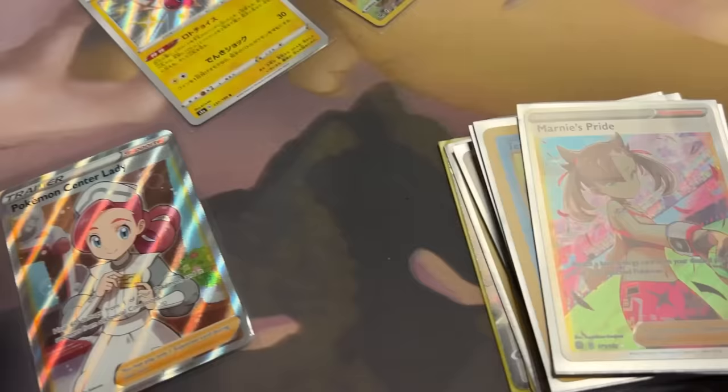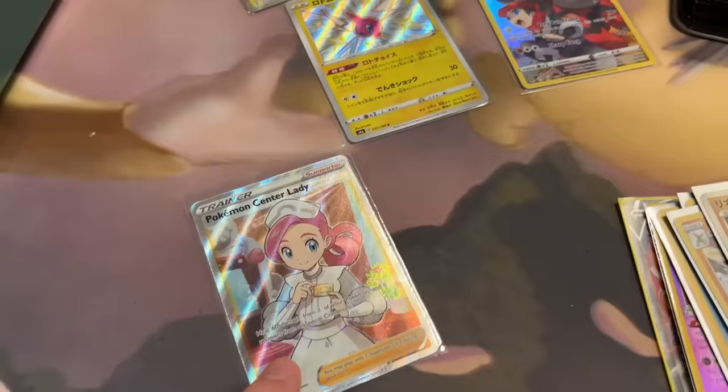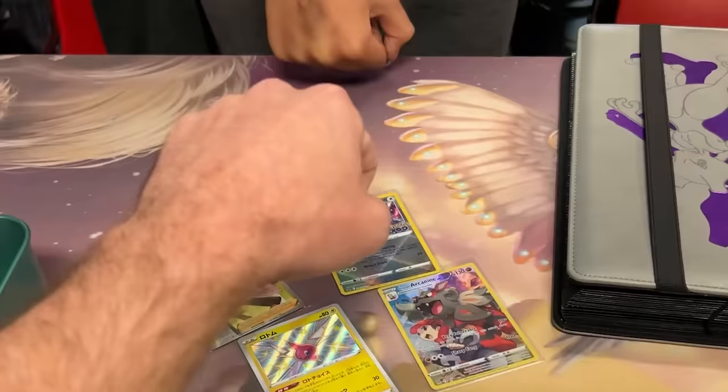Okay, so I was looking through this entire binder right here because we are working on a trade. There's some more right over here. A little bit of a glare from the light. These are the 4 that you are interested in and one of the most from my binder. So we're gonna do Pokemon Center Lady full art for those 4 right there. Is that a deal? All right, boom, it's a deal.